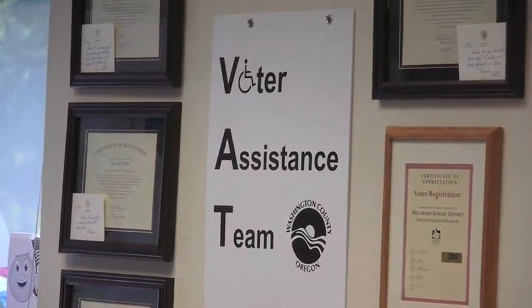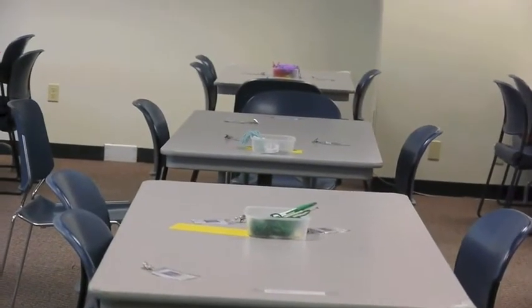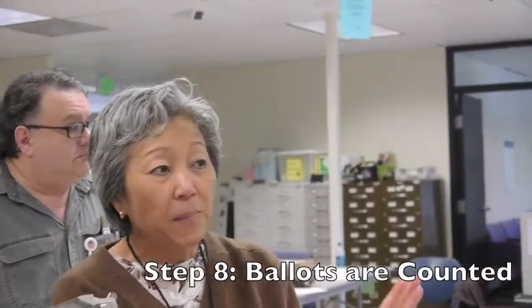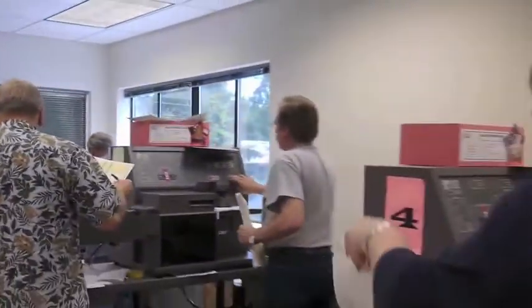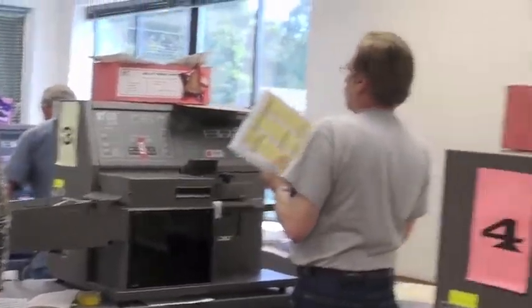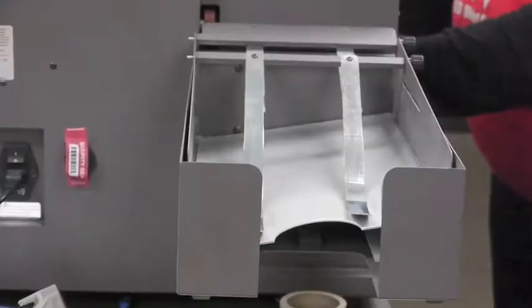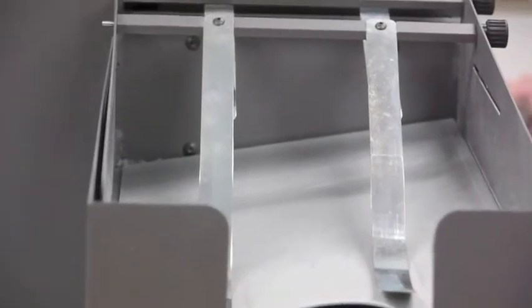That's the only activity going on now. What they're doing is scanning the ballots — we're not counting anything. When we say scanning, it's basically being captured on each machine's hard drive right now, and it doesn't go anywhere until election day. Then we will push out the numbers and it will tally. Compared to the last two — the 2002 and 2006 primaries — the numbers are lower.